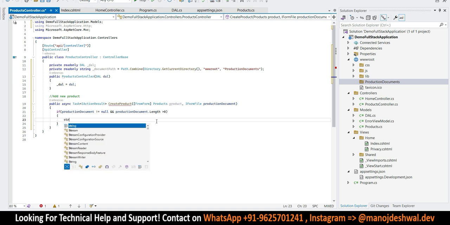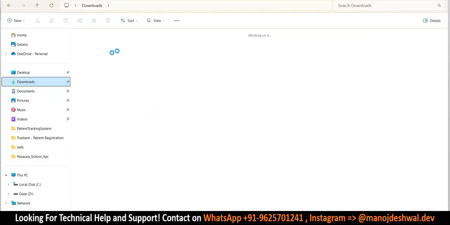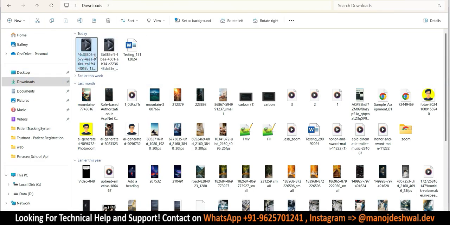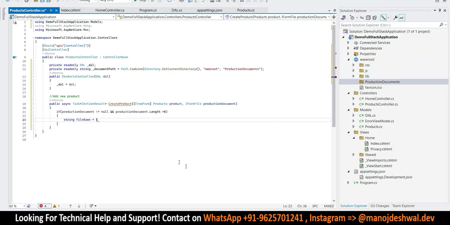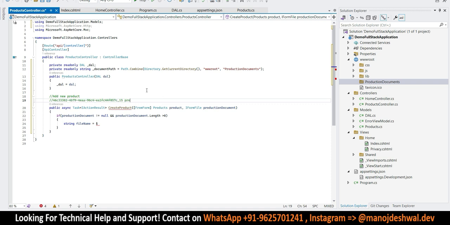Now let's copy. First we have to store the image, then we have to add the record in the database. So the first thing is, let's create the file name. If you see, this is a different kind of name. If I copy this one and come here, you see this is a GUID and this is the file name.